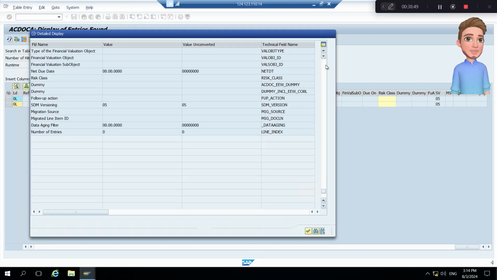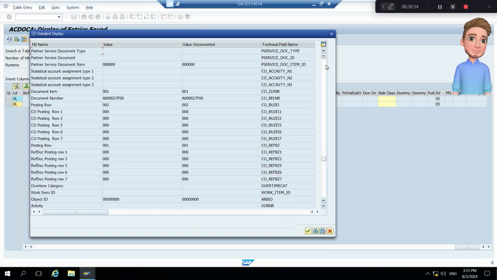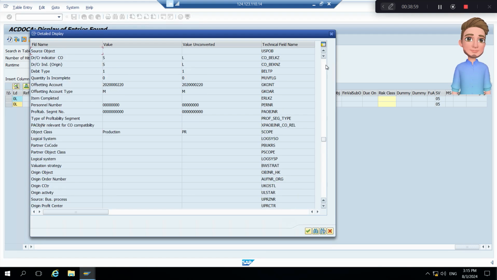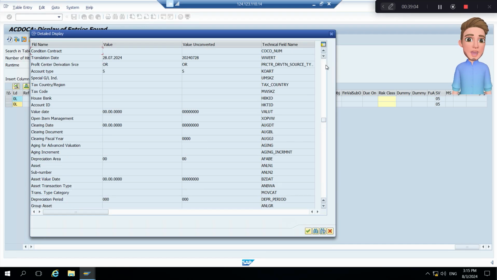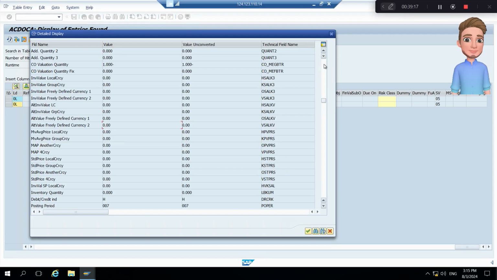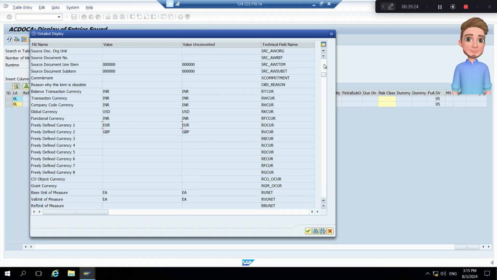Okay, it is not showing that GBP transaction, at least it should show GBP. Yeah, here it is showing GBP as the transaction, but it is not showing the keyword AUF. So I need to search which table the key will be available in. I was expecting it to be there in ACDOCA itself. Unfortunately, that is not the case.